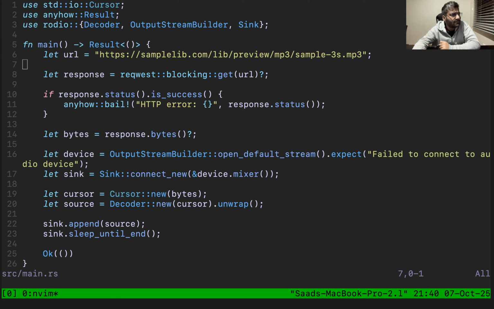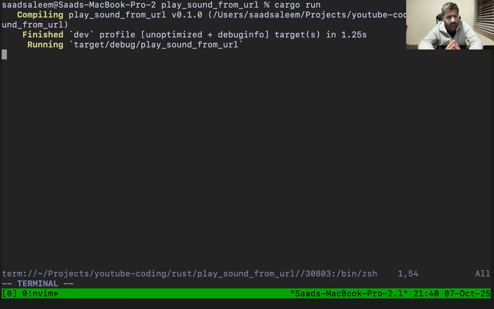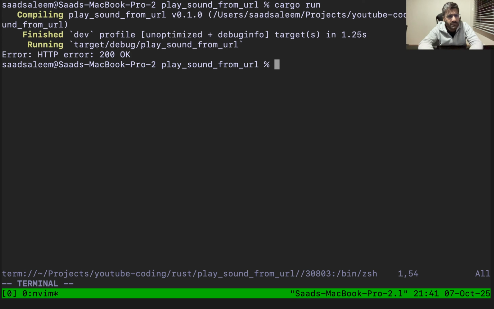No, I'm getting these errors. Still don't know. Let me test this again. There are no compile time errors. I don't know why it's not working. The target is HTTP error 200. Okay, the HTTP, and I'm also getting the 200.